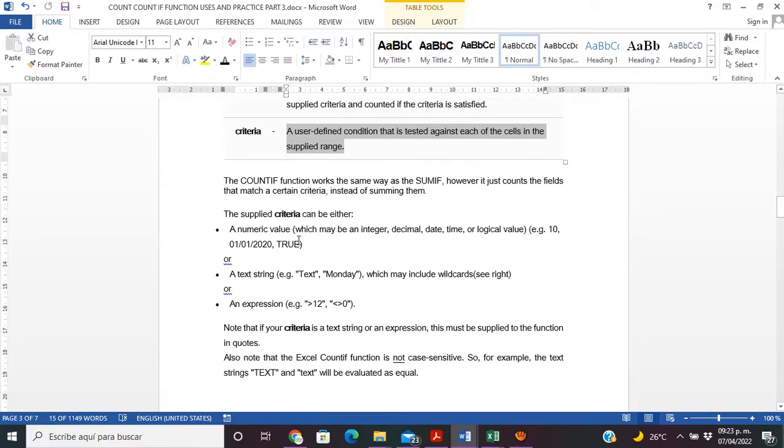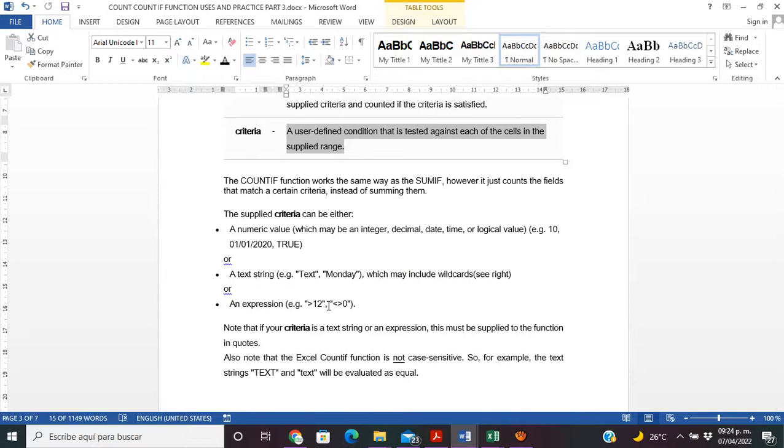My criteria can be a numeric value. Could be an integer, a decimal, a date, a time of the day, or a logical value. So it can be a 10, January 1st, or it can be true. It can be a text string, so it can be text or words, like Monday. Or it can be an expression, a logical expression like greater than 12, different from 0. It can be whatever.